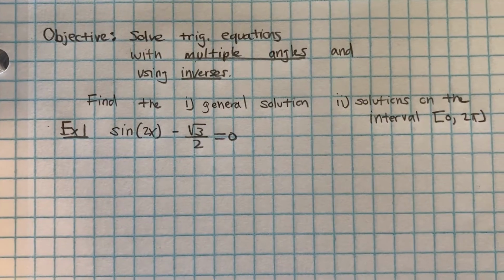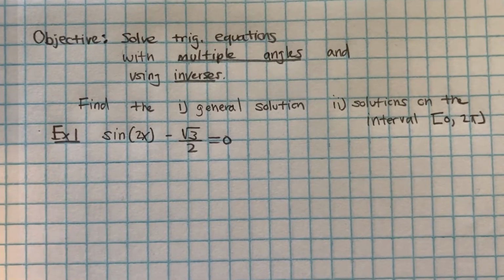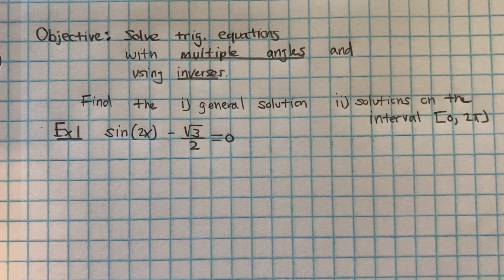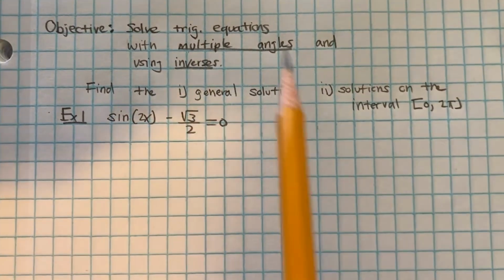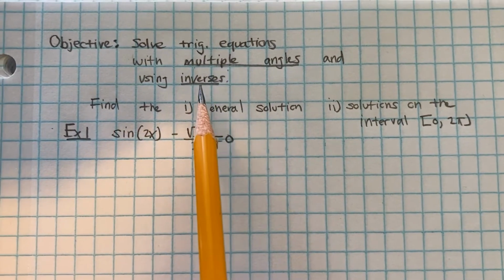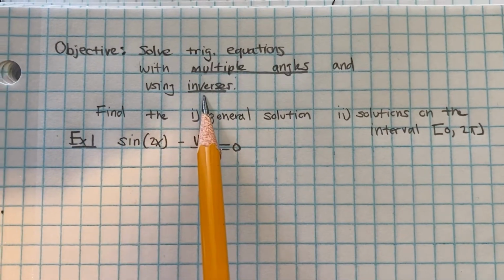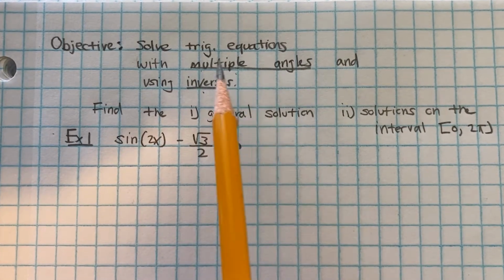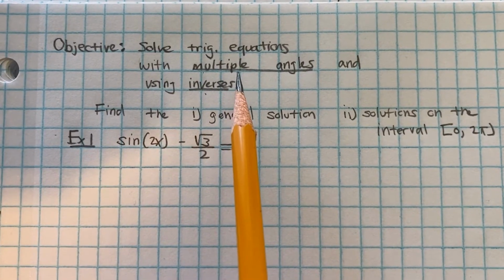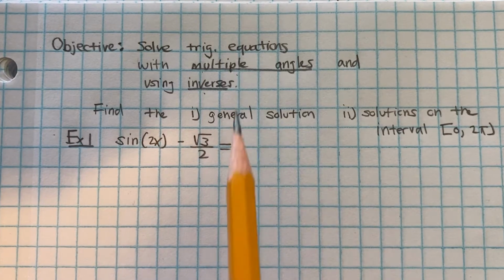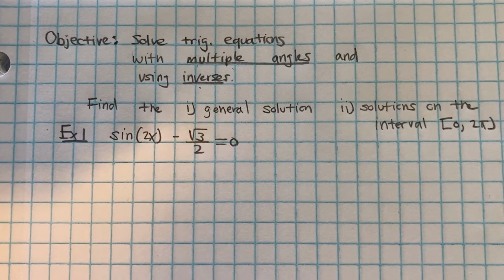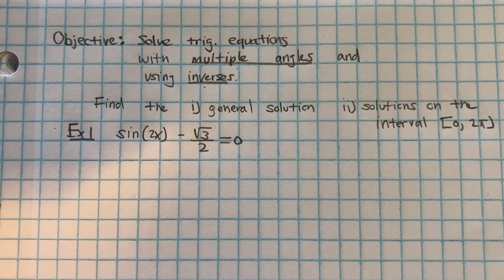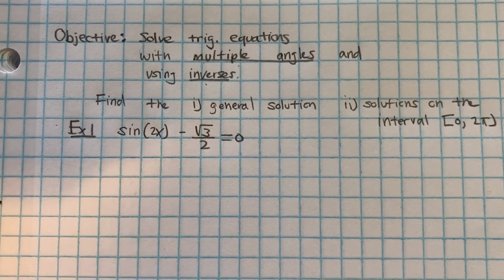Okay, so we're going to continue on with this topic of solving trig equations. We're still in 5.3, except you will see different types of trig equations that involve multiple angles and using inverses. Okay, so you probably have seen multiple angle equations before, and what I mean by that is when you find the vertical asymptotes of a tangent, cotangent, secant, and cosecant, you basically had to solve a multiple angle equation.